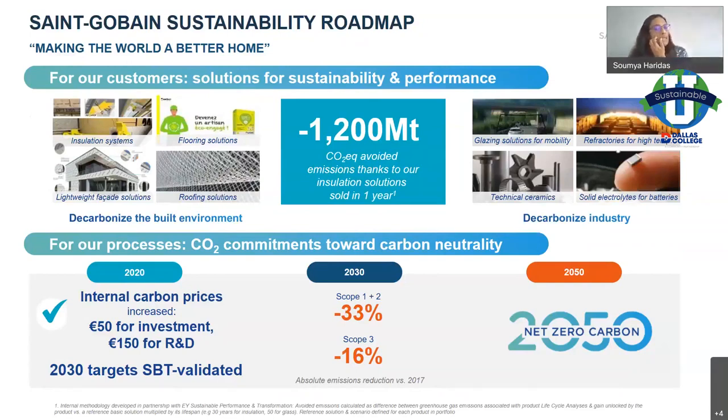The second part is our own processes. As a manufacturer of glass, it's a very fuel-intensive process that requires tons of natural fuels to run the furnaces, same as with manufacturing gypsum or insulation or any of these materials. With that said, as a company we've committed to moving towards a net-zero carbon vision by 2050, doing it through multiple ways. Internally, we have very high internal carbon prices for new investment or R&D to disincentivize our own internal use of carbon — we want to consciously limit carbon consumption, carbon use, and carbon emissions.